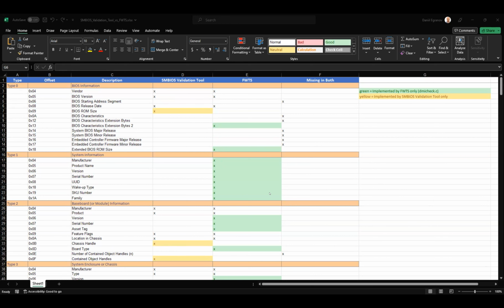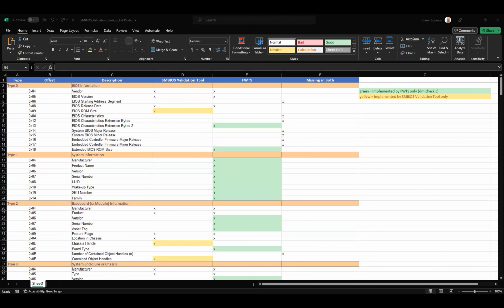So this table is trying to outline the coverage of each tool. What is common? What is the difference? It has every type of the SMBIOS table and the data fields related to each type.